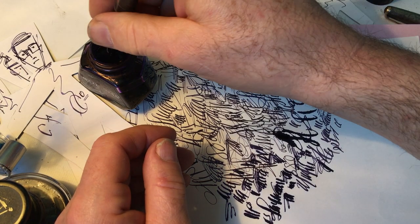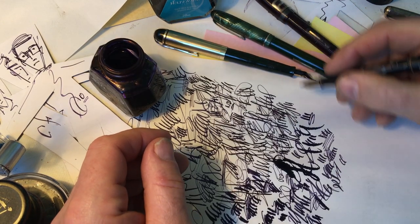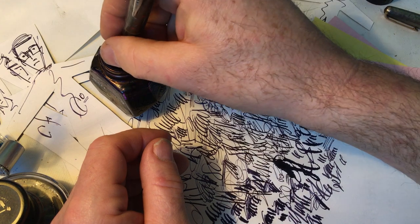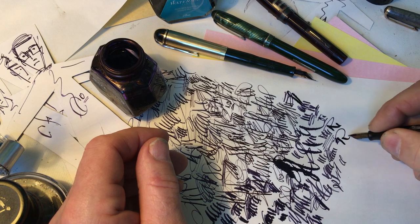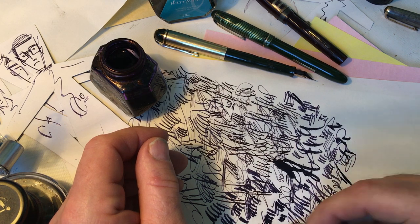Anyway, this pen, boy, this is going to use a gallon of ink per drawing. Really, it starts out loud again and gets louder. This is a good one for an artist. This sort of reminds me of Van Gogh drawings where he used a reed pen. This is good for a drawer, but this might be better suited for a calligrapher who likes using sort of a broad nib pen to make their lettering.